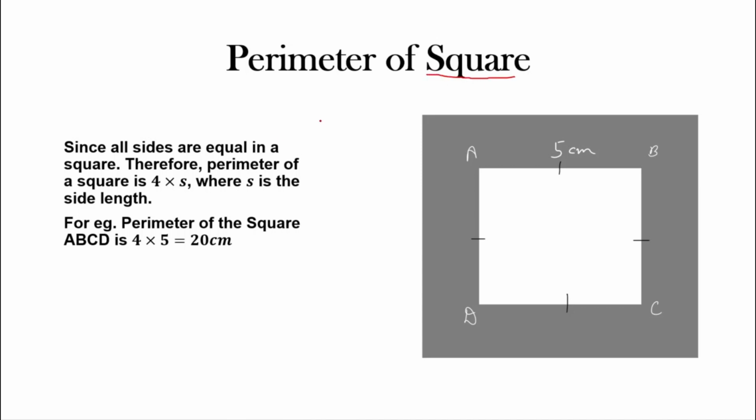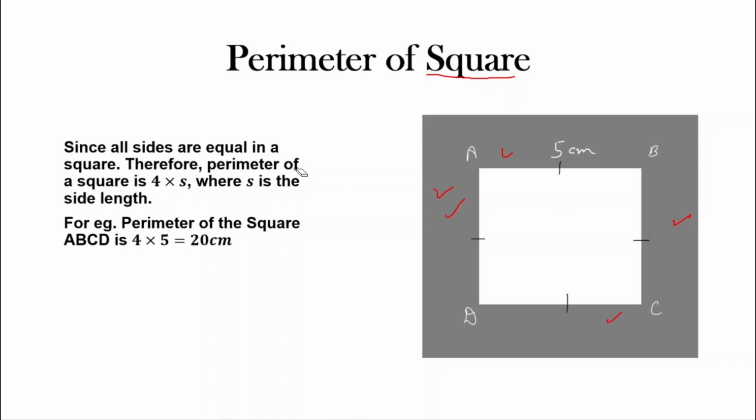For example, square. We know that a square is that shape in which all the sides are equal in measurement. For example, in the figure, since it's a square, whatever the length of AB is, the same would be the length of BC, the same CD, and the same would be the length of DA. Correct? So for such a figure, which is a square, we can directly say the perimeter is 4 times S. Why? Because all the sides are equal. So instead of adding all the sides, we can simply say 4 times the side, right? And here S is the side length.